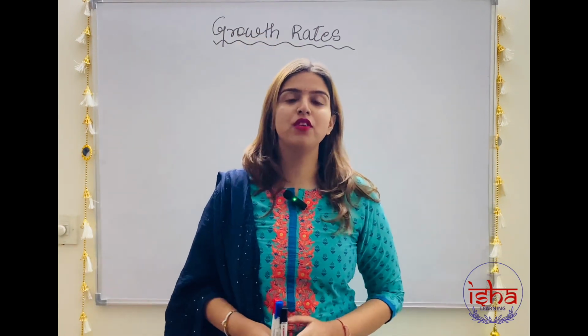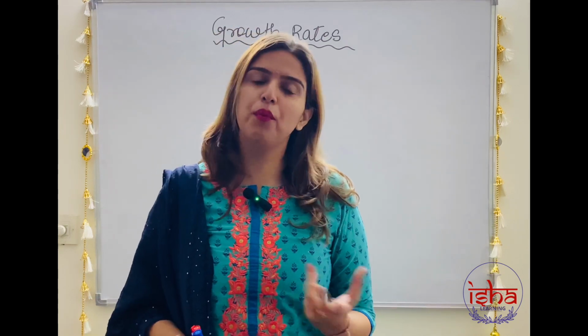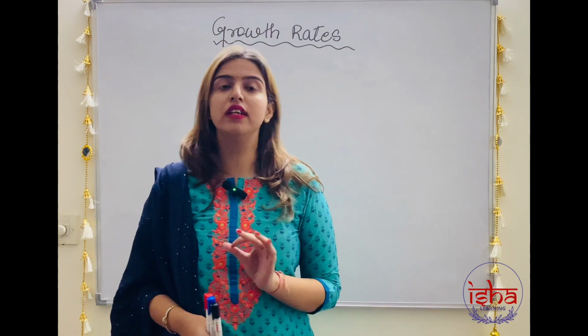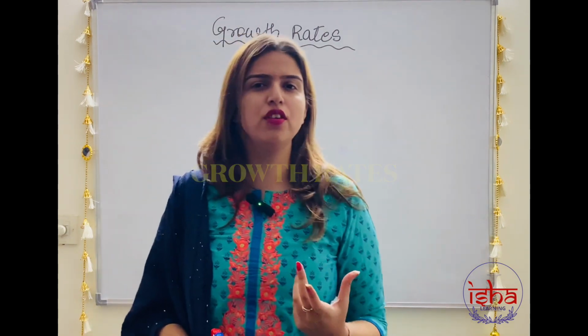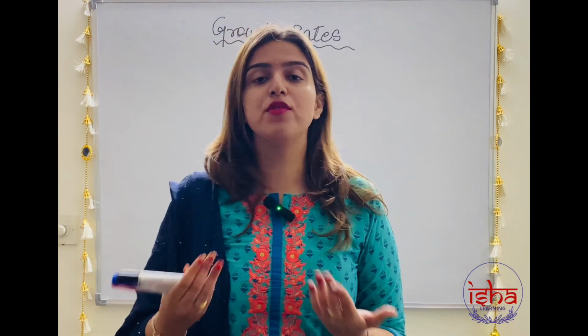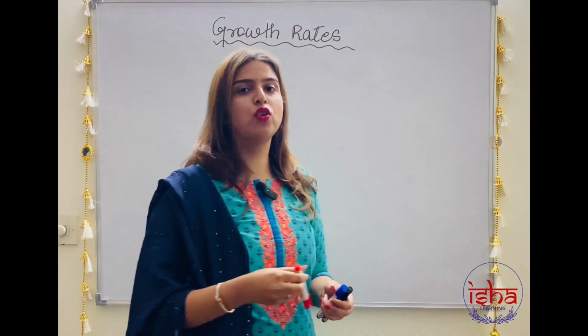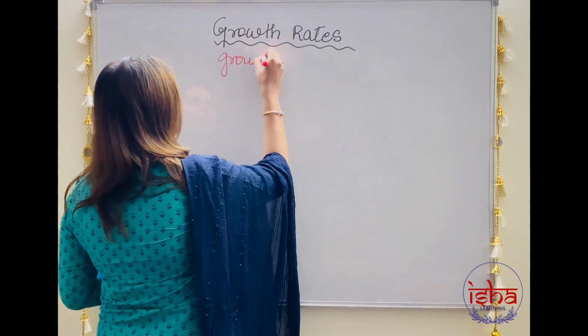Here we've already been talking about growth in plants. We've seen what is growth and how we can measure growth. Today we're going to start talking about growth rate. The word growth rate is in general used for anything when we observe a parameter in relation to time. So when we talk about growth rate, we are trying to study growth per unit time.